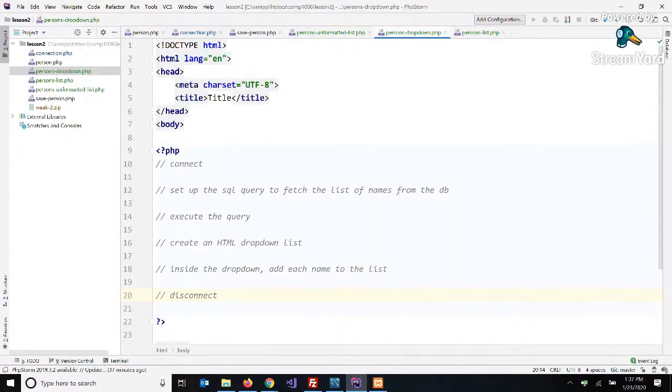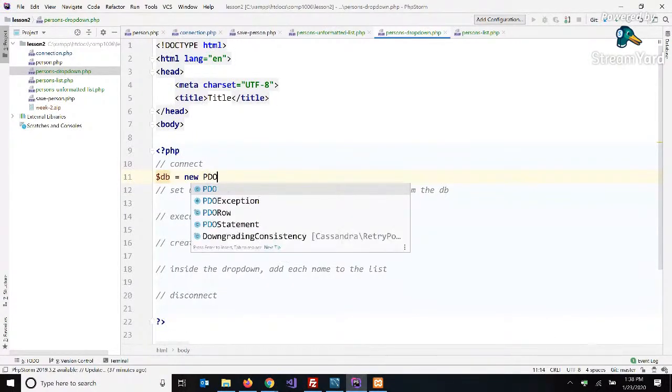So almost the exact same process as before, except we're not using table, TR, and TD. We're going to use tags to create a drop-down list, like the one we're just looking at on Blackboard. So the first few steps, the first 4 lines of code, they're pretty much identical to what we've already done.